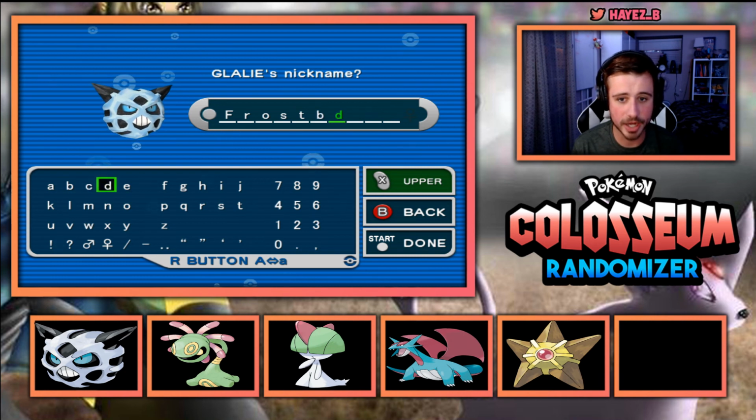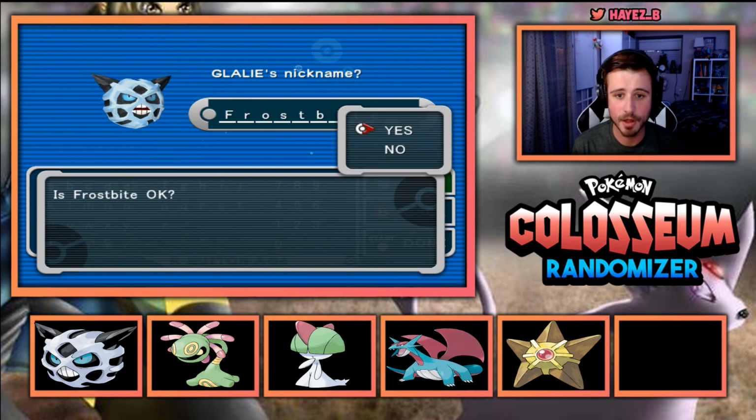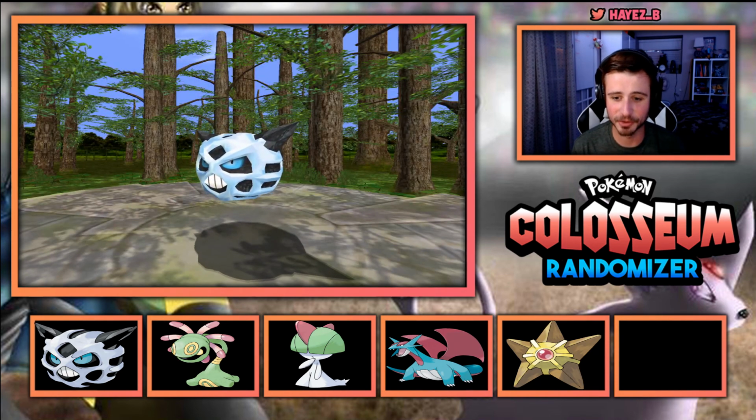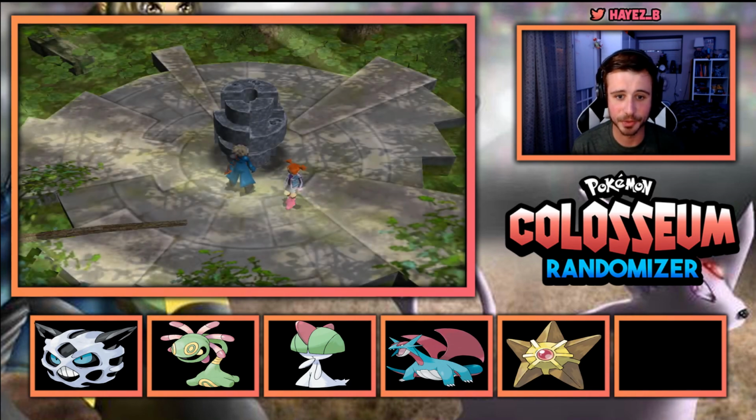I know normally there's not a space, but you can't be too careful. Frostbite, welcome to the team. Absolutely gorgeous. Absolutely gorgeous. What a powerful member of the team that is going to be.